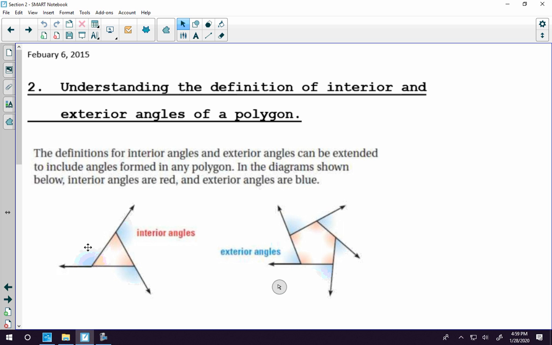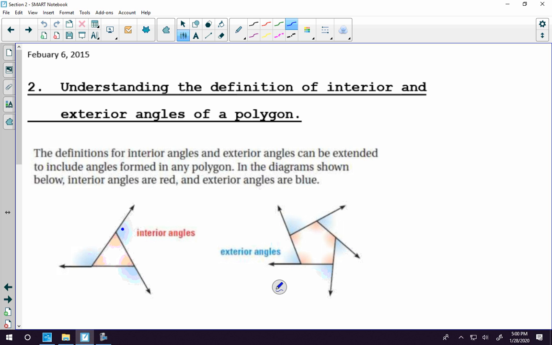Okay, if you're looking at the two diagrams, the one on the left, inside of this triangle, you'll notice that inside, maybe you want to call those three angles orange, or maybe red, but what we're highlighting there is the three interior angles. I like to say it's more orangish to me. Those are called the three interior angles. Okay, and if you can see faintly the exterior angles of the triangle, I think they're in the color blue. Those are considered the three exterior angles of the triangle.